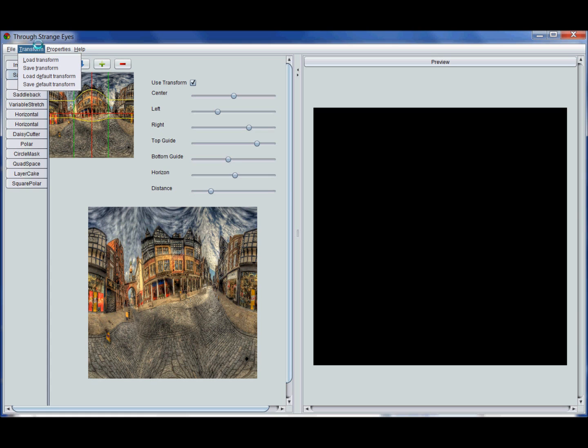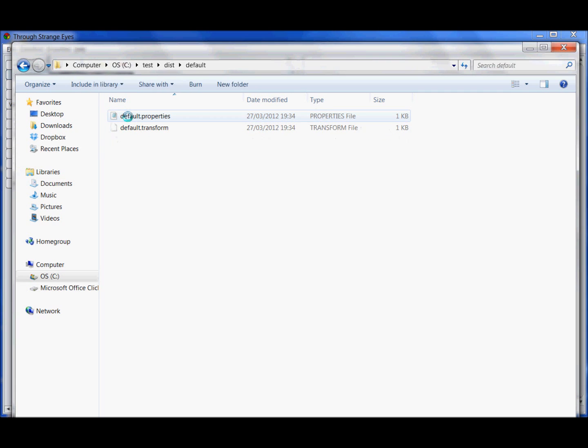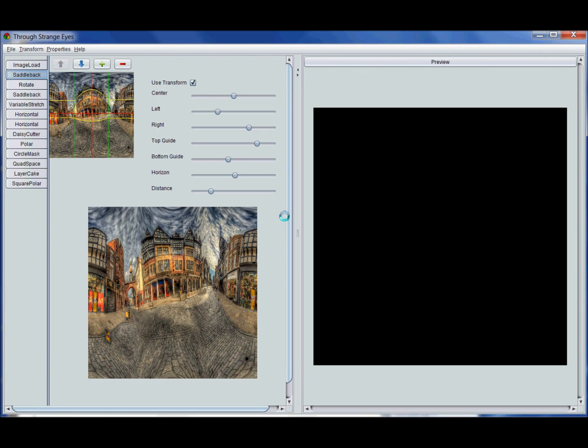I also have the opportunity to save them as the default transform, and that will save them over here in the directory where the program runs from, in this default directory within that, and those transforms will be opened as soon as the program's opened. And likewise, if I want to, I can do transform load default transform, and it pulls that transform out of the same directory and pulls it in.